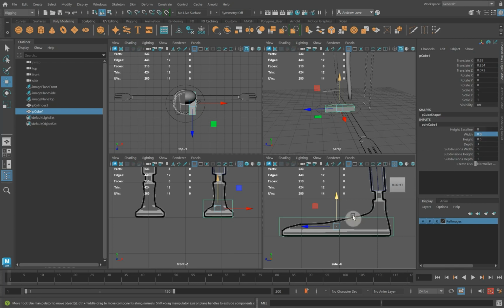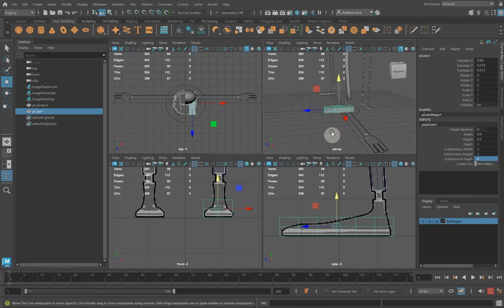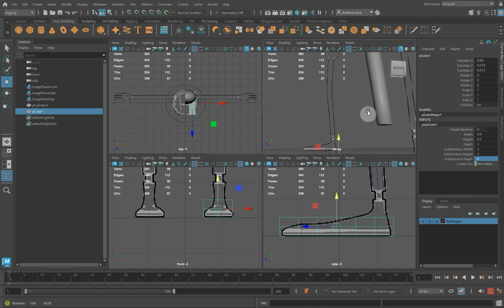But I've got that definition between the upper foot or bit of the shoe. So I'm going to go subdivision's height is 2, subdivision width is 2, and then subdivision depth there, I'm going to go with 6, I think. There we go. So, because we've got some different heights to try and achieve, and obviously we're going to join on to there. So, if you just sort of think about edges, start off with it.